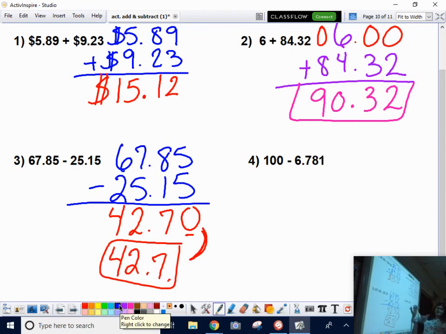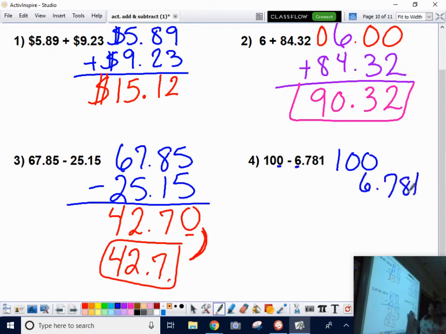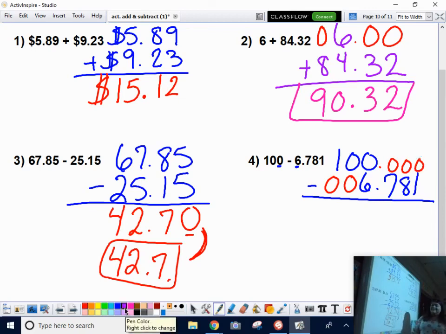Good. Let's see how you did on this one, okay? 100, where did you put that 6 at, okay? Here's the ones place. So that is the ones place. So it should have gone there. So let's see how y'all did, okay? I'm going to go ahead and we are subtracting. Buddy system. It's at our buddy's end. Buddy for you, buddy for you, you, and you. You should have had a good old time borrowing here.